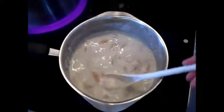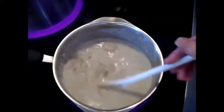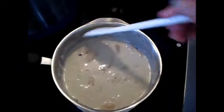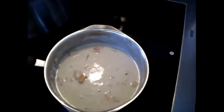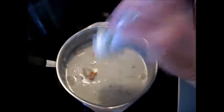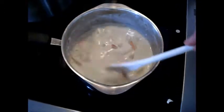You can throw a little spinach into this if you'd like. A little more hot pepper flakes if you really want to add the heat. Really any herbs that you like. Some basil would be good in here, or cilantro, but since I wanted that coconut lime tasting, I stayed away from too many herbs. There we go.